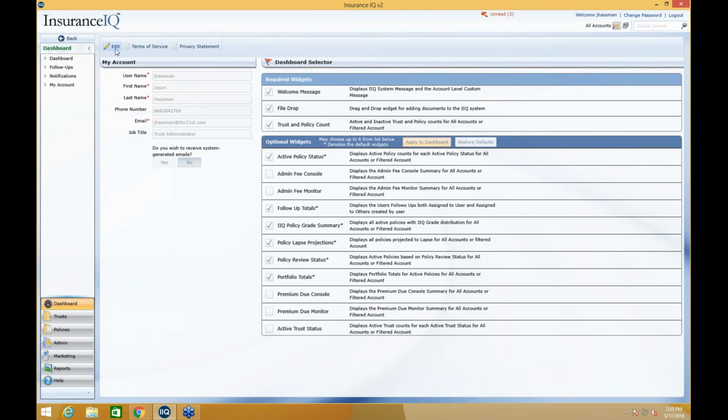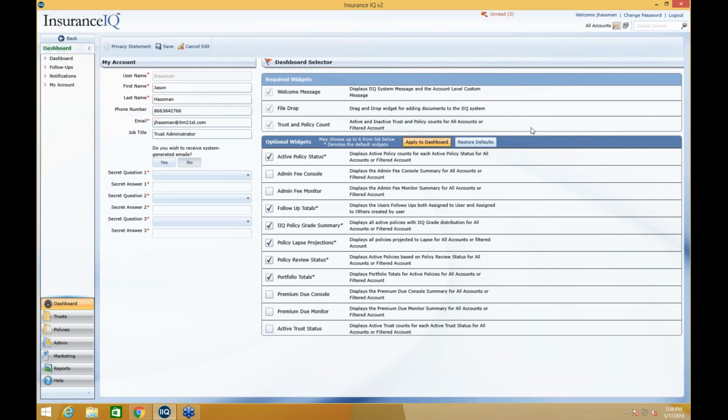This is our global edit button. If you click that button, you'll notice that now we have information to edit. So our selections are no longer grayed out. The edit button is going to be on any pages that you are able to edit. Your edit capabilities will be dependent on your actual user role. If you have questions about your user role, you can contact your client service representative.